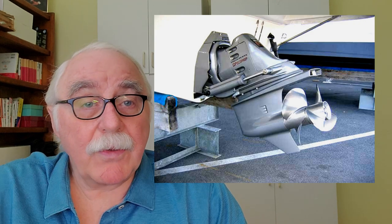If you decide to use an IO or stern drive — an internal engine like an auto engine with an outdrive that steers back and forth with gears built into it — you can build those into my boats as well. You go online to pick up a cutout template for the shaped hole you need in the transom, and I'll teach you how to set up motor mounts inside your boat to attach the motor so the IO can mount on your stern and give you the stern drive feature.